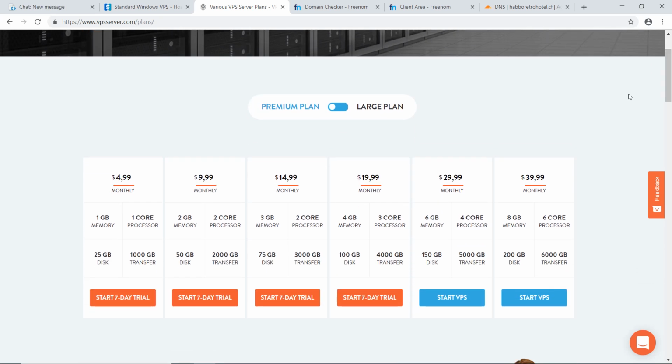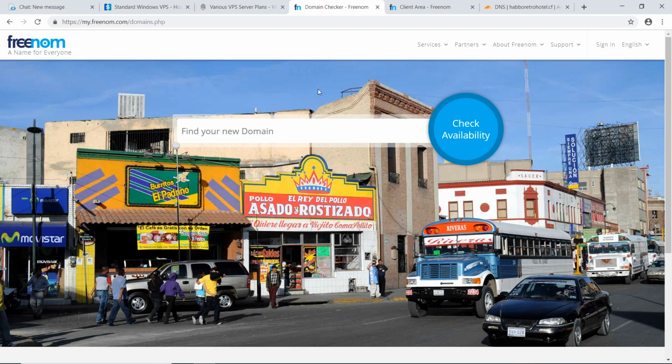Right. So once you've got your VPS, log into your VPS panel and just leave it there. Open a new tab. Now you need a domain name. So you can pay for one. They're like around $10 a year. And so you can go to somewhere like namecheap.com and you can buy one. If you're interested in getting a free one, there are free options available.